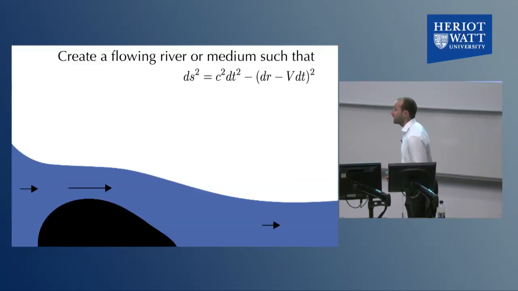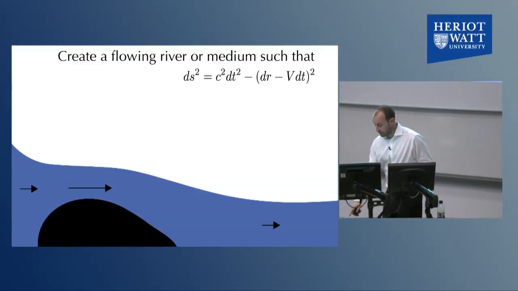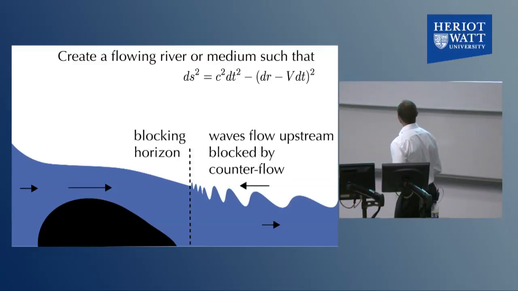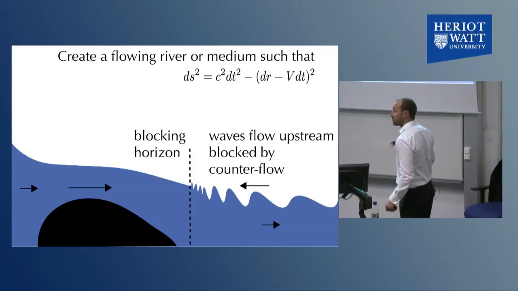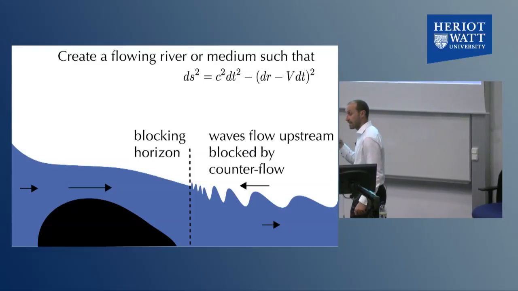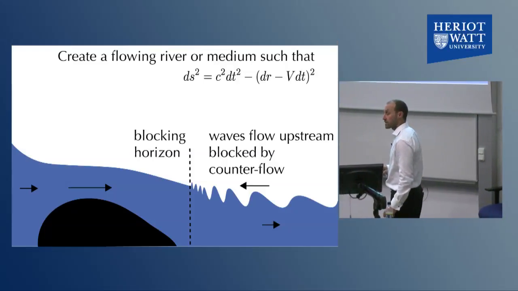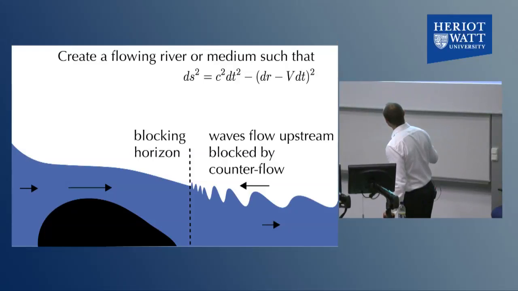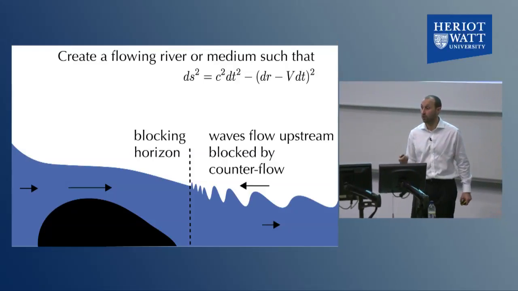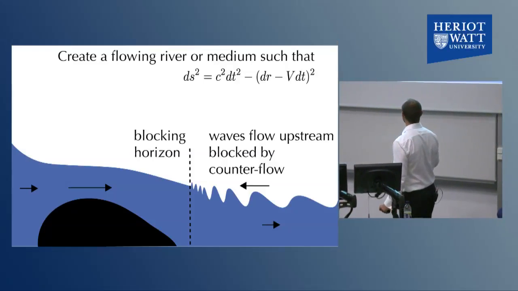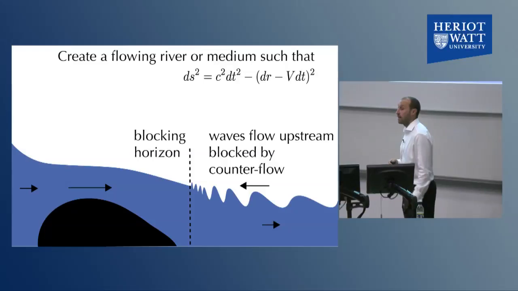In the top region here, water will be flowing faster than it will be over here. So what you can then do is take some waves and try to send them back upstream against this counter-propagating water flow. Over here, the waves will be free to flow as they please, but as they approach the hump, there'll be a region somewhere here where they will encounter a white hole event horizon. The flow of the water will be faster here than the speed at which the waves can propagate. So they will be blocked. They will pile up at this event horizon.